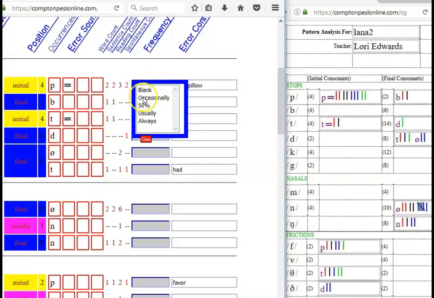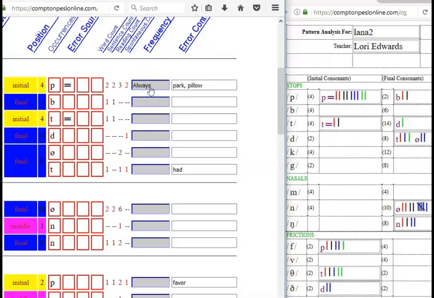Select Occasionally, 50%, Usually, or Always. Base your judgment regarding the selection of frequency on the recommendations provided at your Compton PESL training. If you make a mistake, you can always click on the box again to make another selection, or click on the word blank to completely clear the box.